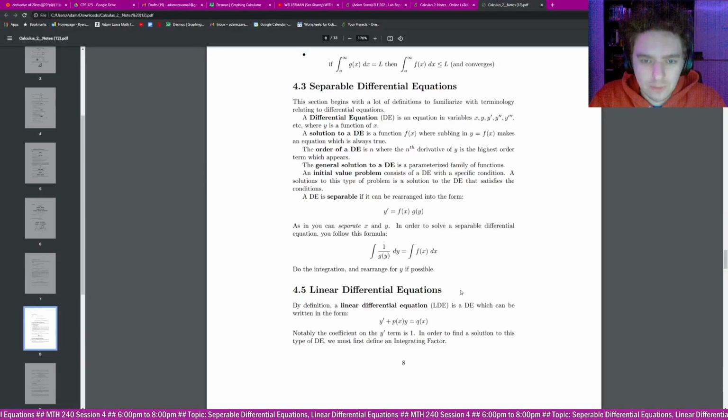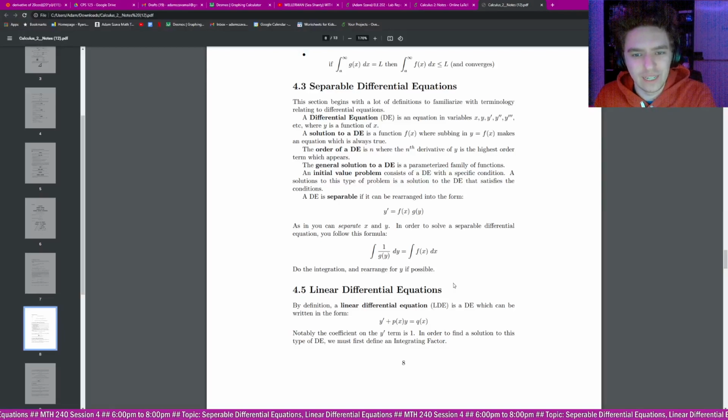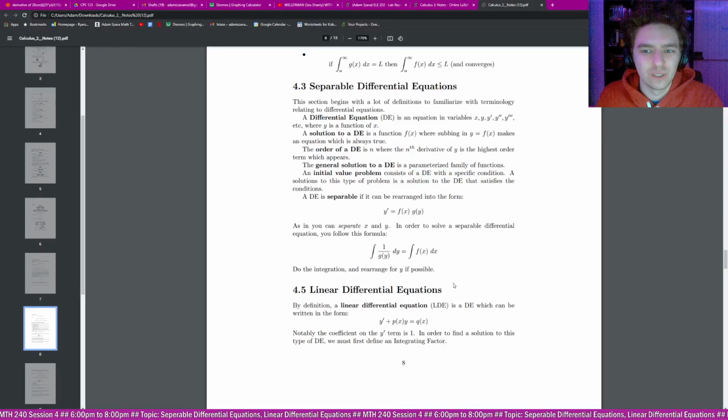So first of all, a differential equation is some sort of equation where you have to solve for the function. Just like 2x plus 5 equals 3, you have to solve for x. There's another kind of equation where you have to solve for an actual function. Similar to how when you solve x squared plus 2x plus 3 equals 0, you can't just solve for x, right? You have to use the quadratic formula, or you have to factor, you have to use some method.